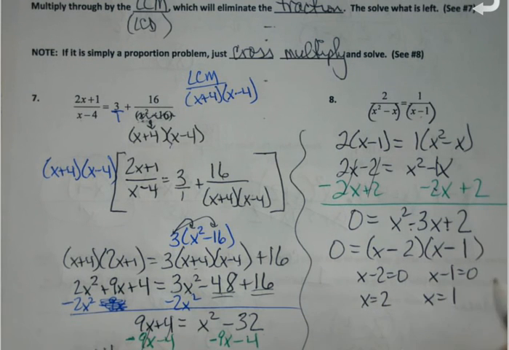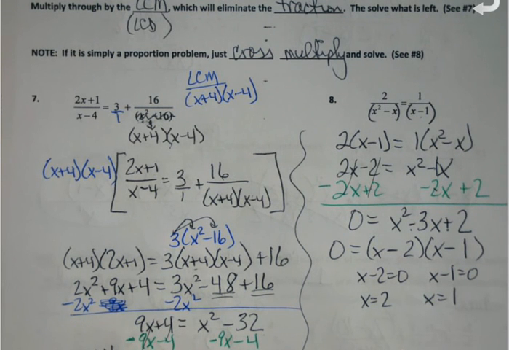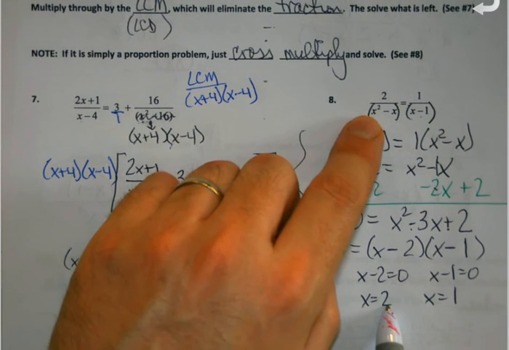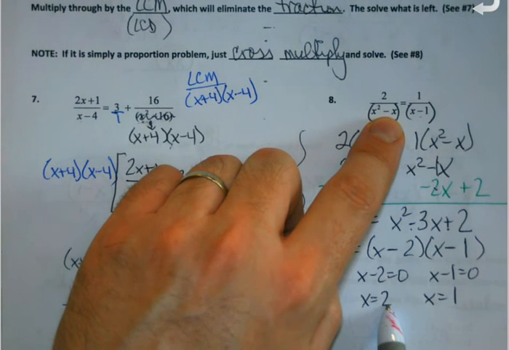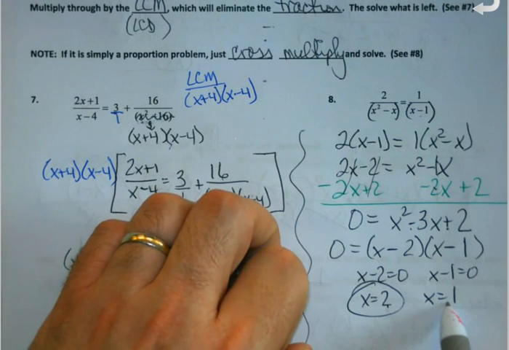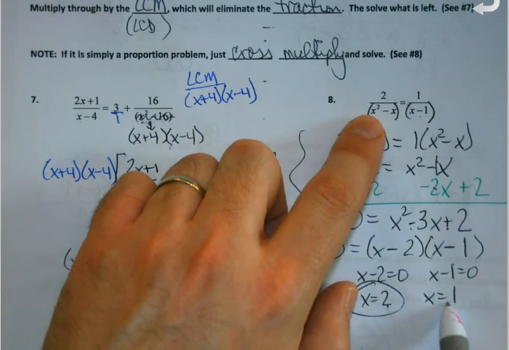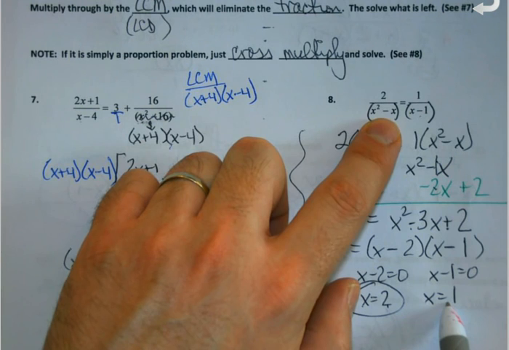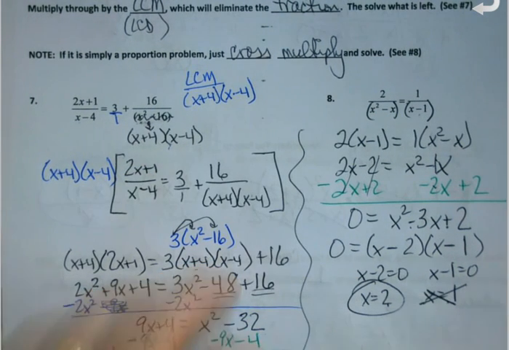But again, before you circle, take a moment. See if either of your numbers cause a problem. Okay, if I plug in 2, 2 squared is 4. 4 minus 2, that's not 0. 2 minus 1, that's not 0. Okay, that one's good. Okay, 1. 1 squared is 1 minus 1. Uh-oh. 1 minus 1 is 0. That's undefined. That doesn't work. So x equals 1 is not an answer. I only get one answer this time.